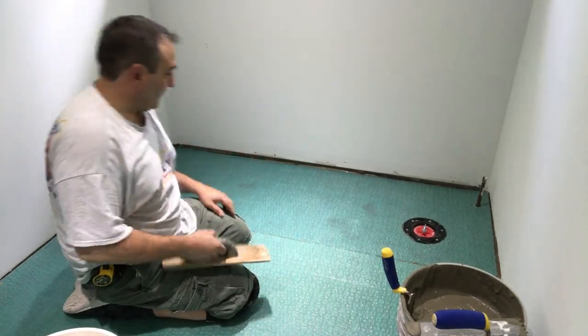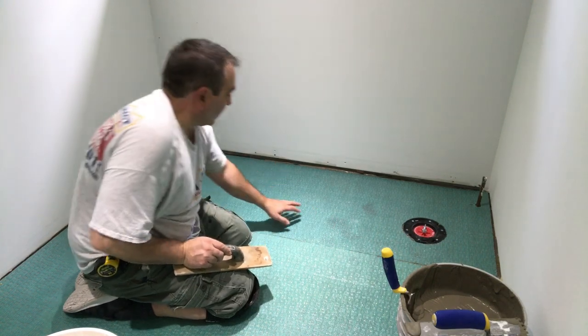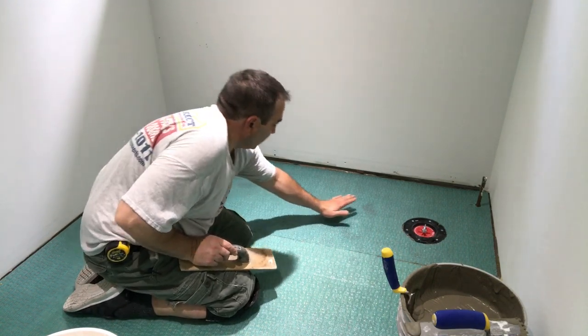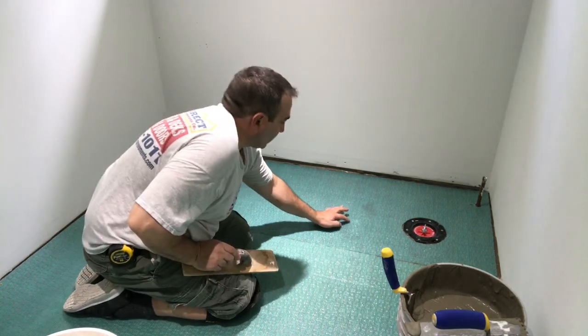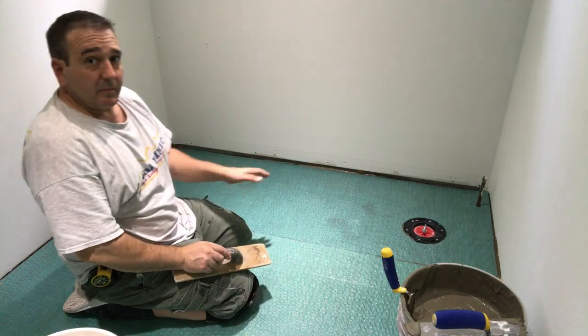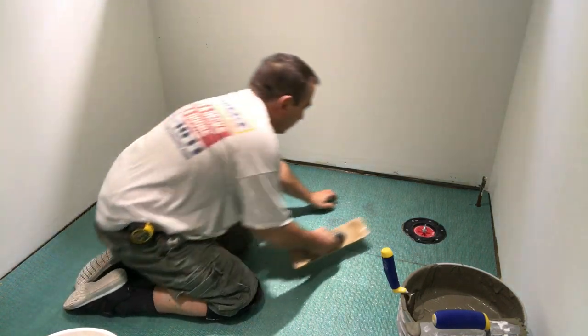Wooden float. And you can see, well, maybe you can't see, but generally what happens is just from my hand pressing down, you can see the darkness. That's where the cement, or the mortar, sorry, has already stuck a little bit, right?